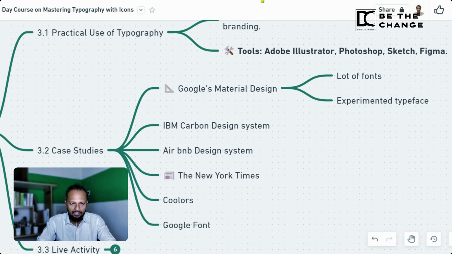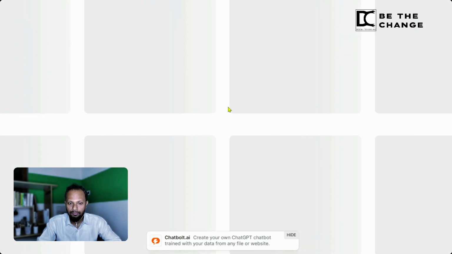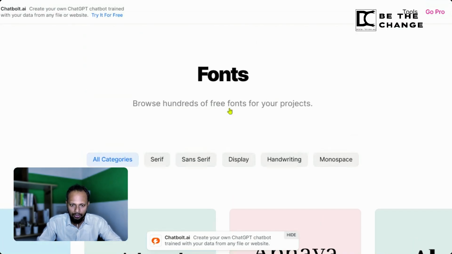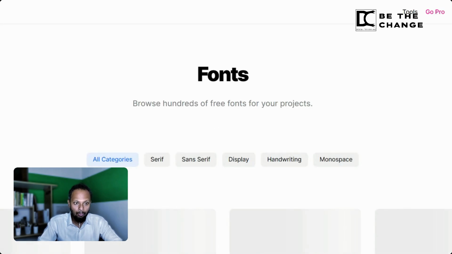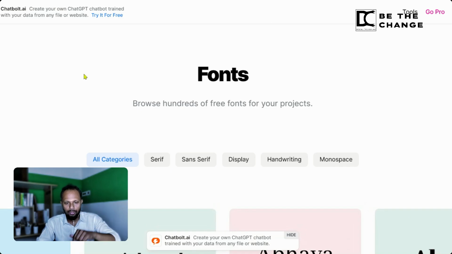Let me show you another tab, guys, which is called Coolors. I'm just sharing the screen. This website is massively used for choosing colors. But when you use it for typeface, there is an option called typeface generator. You can try that. You can use colors, create gradients, do a lot of color picking work and all those things. But massively, you can use it for understanding fonts also. You can make a note of this, coolors.co. I'll paste it in the description also. You can try it out.